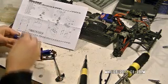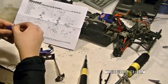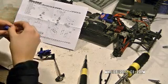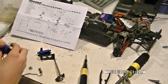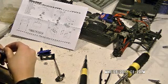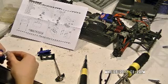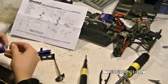I'm going to put most of it back together. That's not right. Well, that one goes there. That one goes... I'm sorry, I'm not doing very well right now. So why is this one not going right? Oh, there we go, okay.